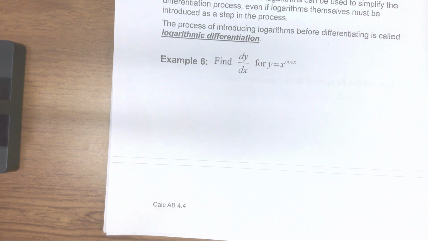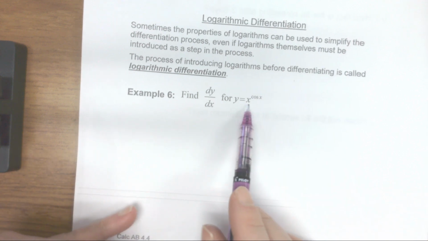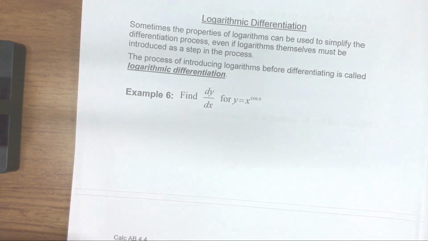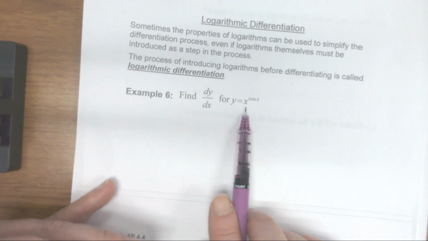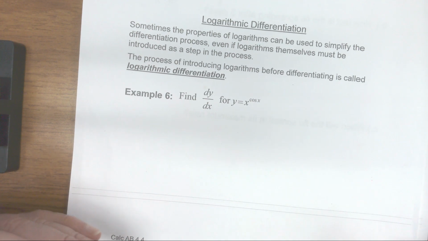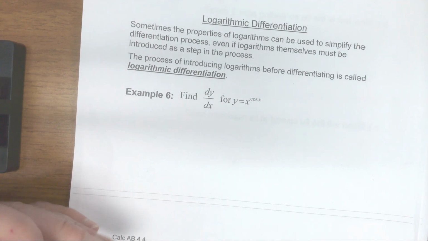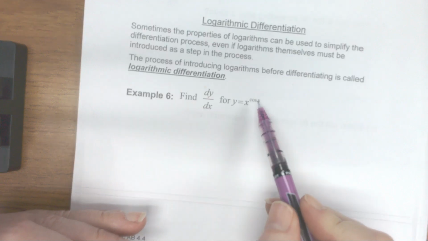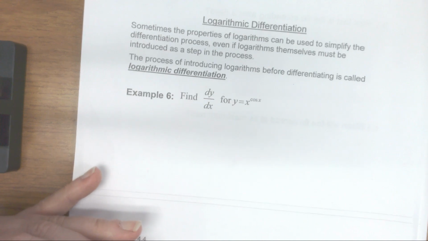The process of introducing logarithms before differentiating. And also typically there's not a number in the base, but it's an x in the base. So you kind of see an x and then you see a function. It's not exponential, because if it were exponential, we could use the exponential rule. Do you see how this is not an exponential function? Okay, and it's not a power rule because that would be like x to the 5th and we could bring the power down. So what we do though, because I can't really use any of the rules that I know so far, is I use the property of a log that brings an exponent down.